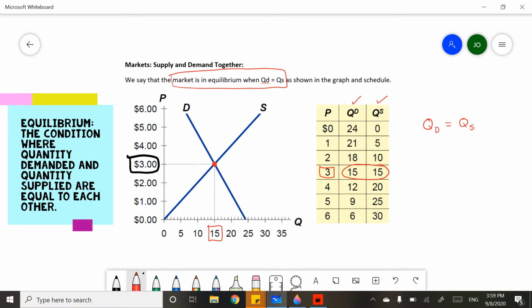So, based on this market, all lattes, all coffees are going to be $3 each. And there's going to be a quantity of 15 units. We don't necessarily know what those units are. They can be gallons, they can be thousands of gallons, but we do know that the number is 15. So we can just label it as 15 units of coffee, or 15 units of lattes.